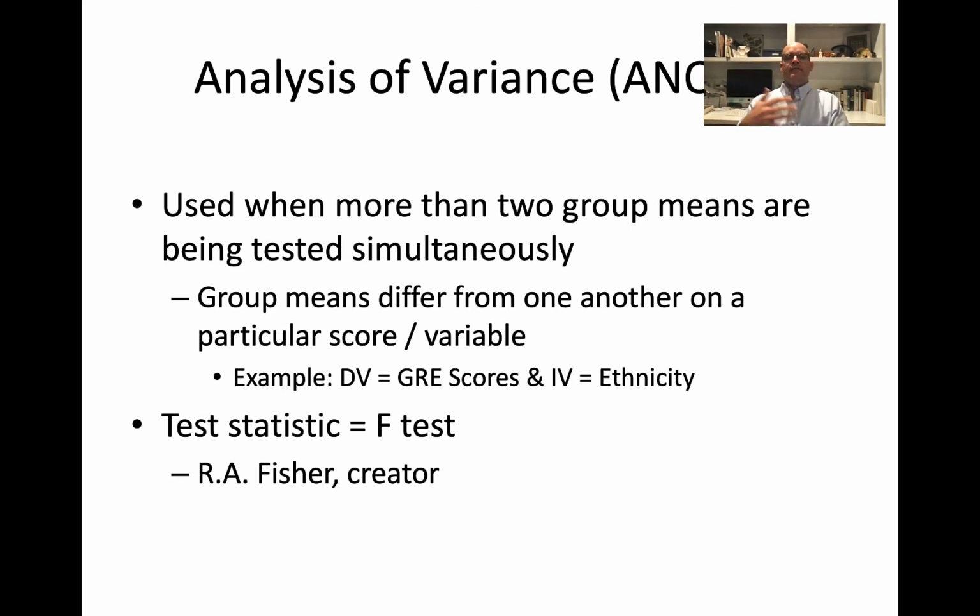A guy named R.A. Fisher created ANOVA, and it's F for Fisher. So if you saw a chi-square and then a number, chi-square equals blah, blah, blah, P equals the probability that the null hypothesis is true. A t-test does the same thing. T is a measure of difference, and you use that with a probability associated with the null hypothesis being true. The F test is the same thing. You calculate some test, F equals something, comma, P equals whatever. So whenever you see a test, you can know what kind of test it was: chi-square test, t-test, F, some version of ANOVA.